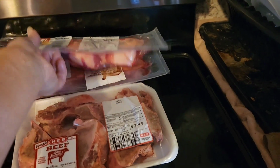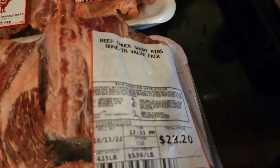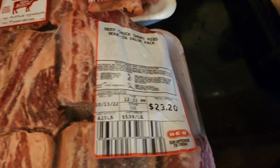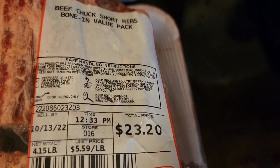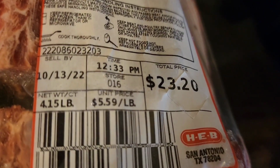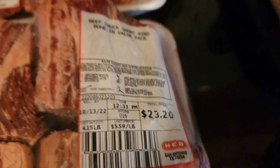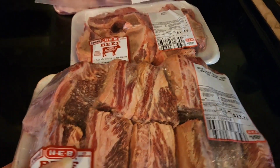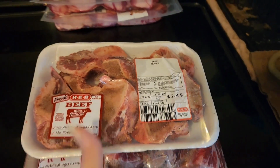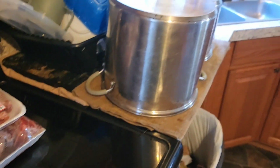Now, if you're curious, price-wise, it was about $5 each for these, about $2.50 for those. This was the most expensive part, and this is where the majority of our broth is gonna come from, and that was $23.20. But for 4 pounds, not bad. You can see the price per pound was a little high. I think I can do better, but I was in a hurry when I bought these because I wanted to get really good quality ingredients to show y'all with. So all of that is gonna go in that pot and be boiled.